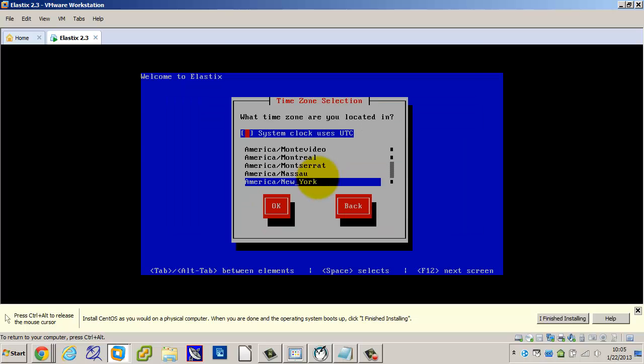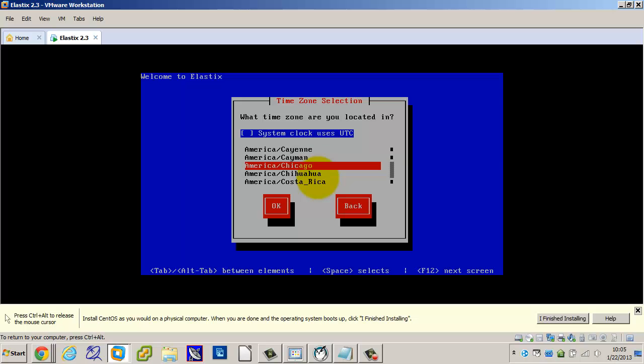We have a couple more screens to go through here. The system clock does not use the universal time convention or whatever that's called, so I want to tab down to the list of where I want to select basically my time zone. Once I tab down to the list of the Americas, I want to scroll up and I choose Chicago. America, Chicago is where we are.